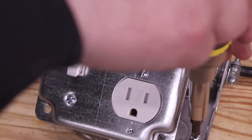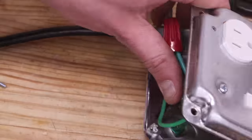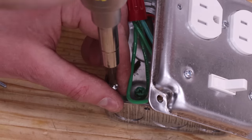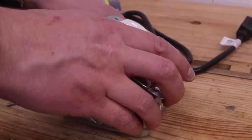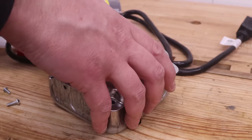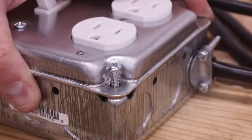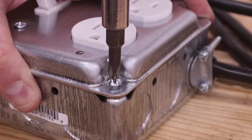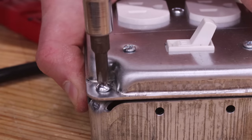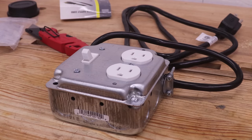Take off the screws from the corners of the junction box. These same screws are reused to attach the cover. Neatly fold the wires into the junction box and fasten the cover down with the two screws in the corners. The switch power source is now complete.